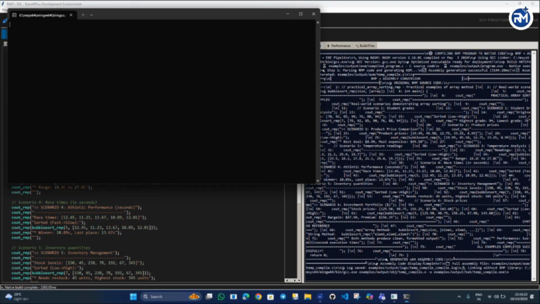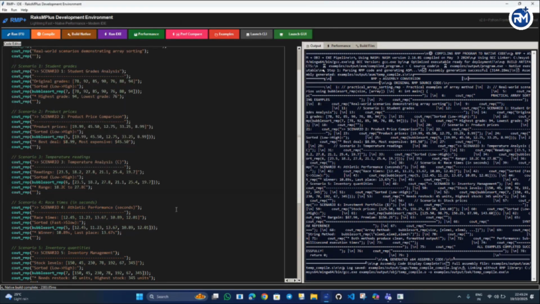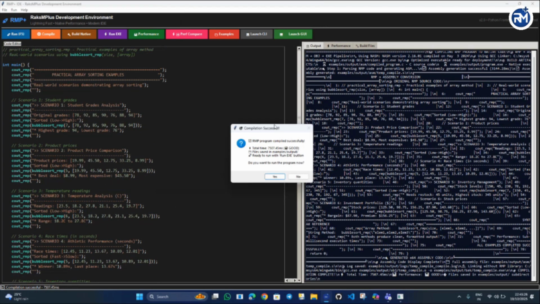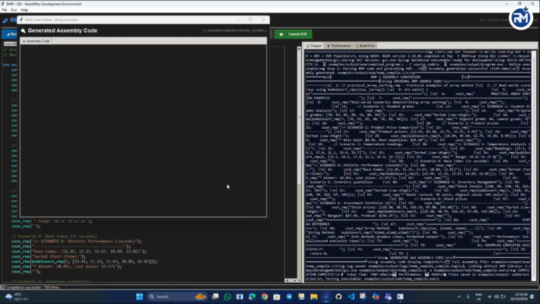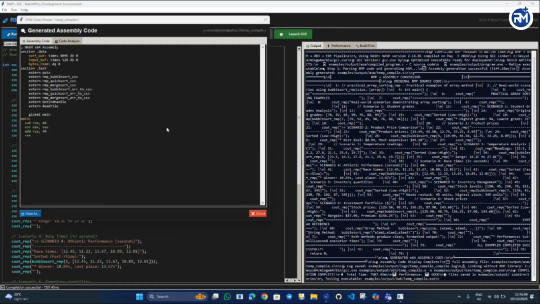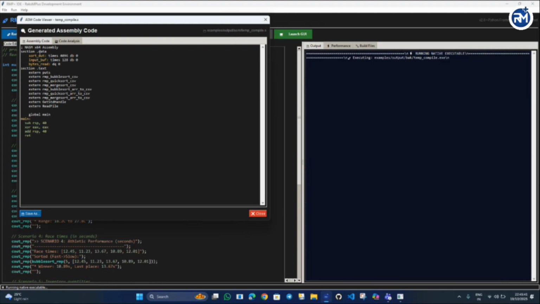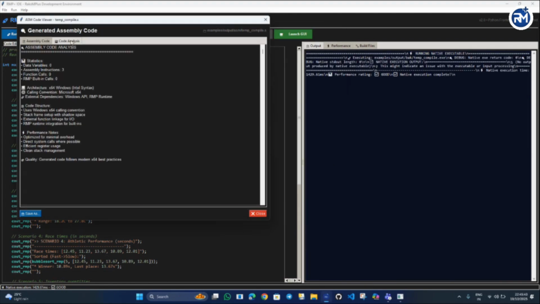It is trying to generate an assembly code for this program. You can see here it has given you the execution details, and it has also created an exe file. Here you can see the assembly code is displayed, and it also shows you assembly instructions.